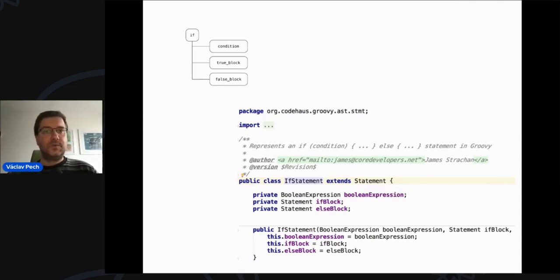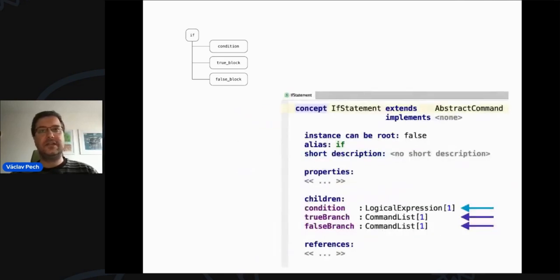In MPS, we have a language that is inspired by object-oriented languages that we use to define abstract syntax. So the language to express the structure or the abstract syntax of a language in MPS looks very similar to any object-oriented programming language. We call those things concepts.